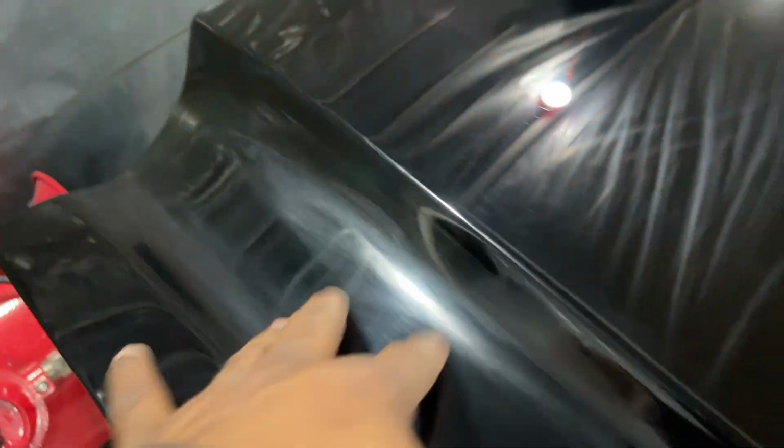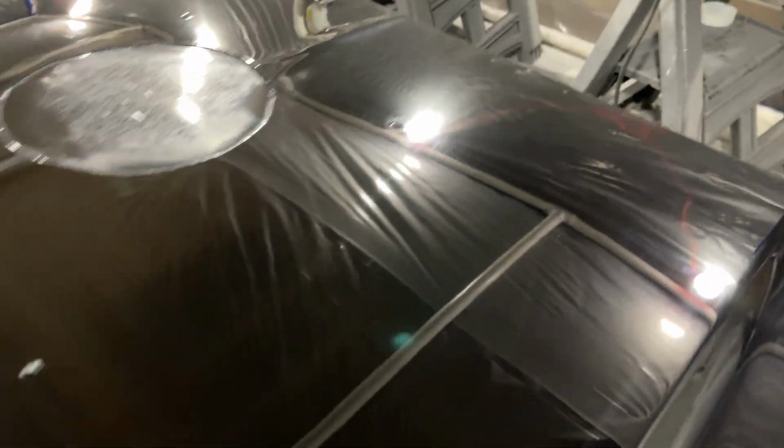So our shine is just about there. It's looking really, really good. However, as you see those contours in the hood, kind of difficult to get to with the 6-inch pad. So I went with the 5-inch pad setup, and it worked perfectly for me to get within the contours of that hood without burning through anything. And that's what I'll be doing in a second.